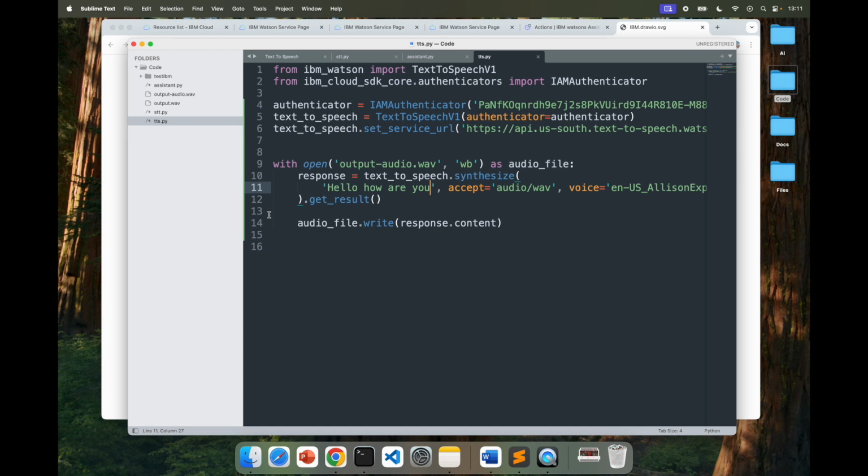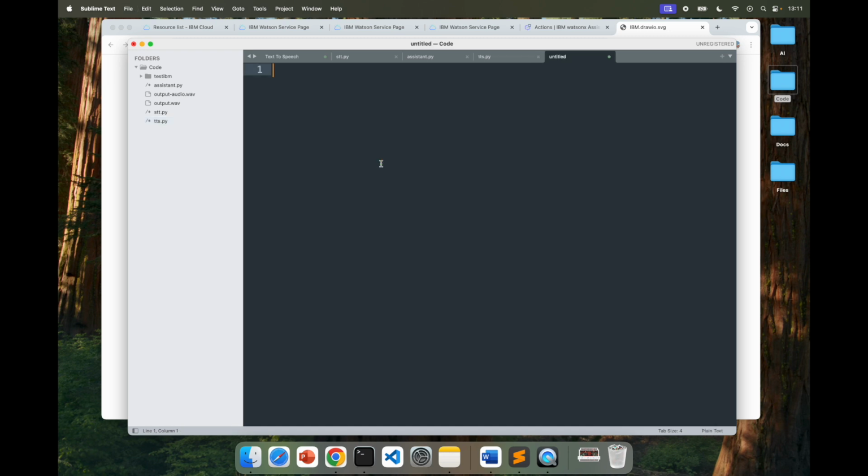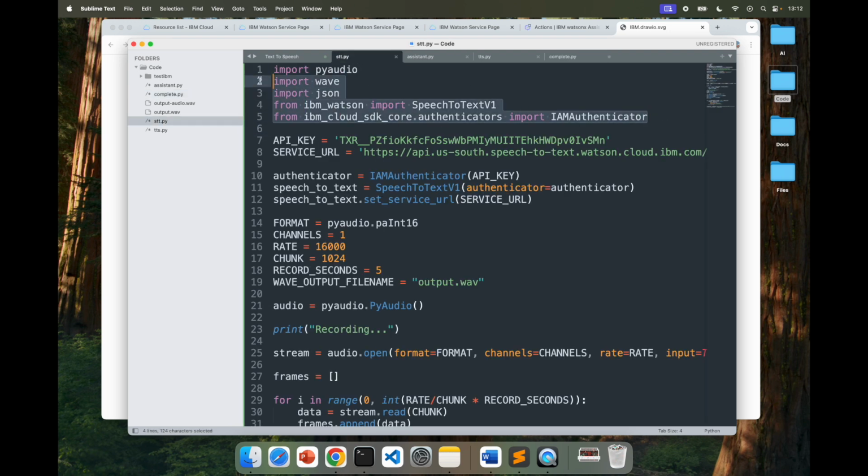Now to combine all of them together. So I'm going to create a new file. So that's my file where I will put all the code together into one. I can rewrite it just so that it's easier for us to understand all the steps inside one. So I am going to copy paste one thing at a time.